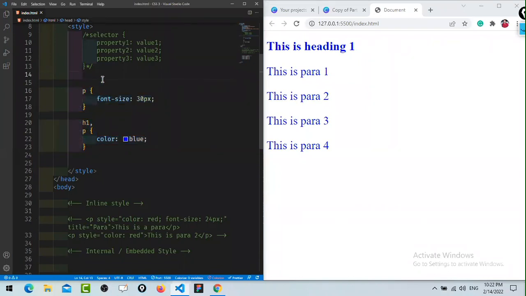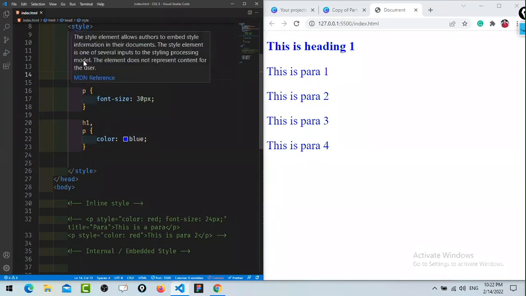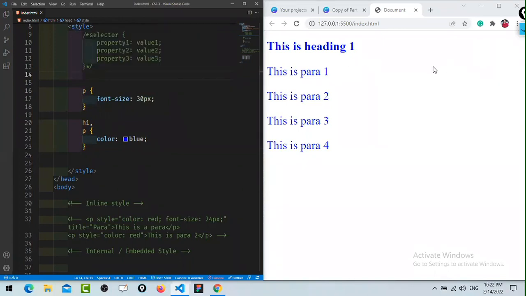But the second reason, as Naresh said, is that if you have multiple pages for the same website, you have to keep the style, like the header and footer parts. At least any heading or title should be consistent across the website. So a website is nothing but a collection of web pages. If you have multiple web pages, that is nothing but a website.